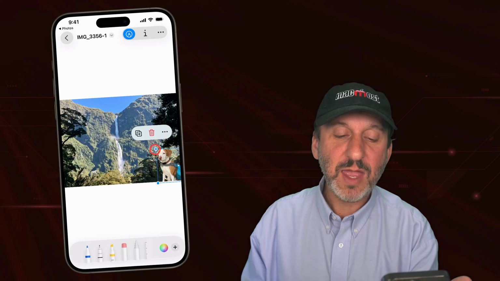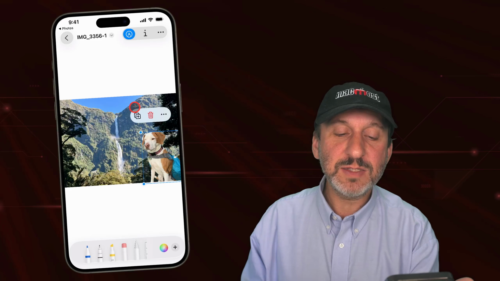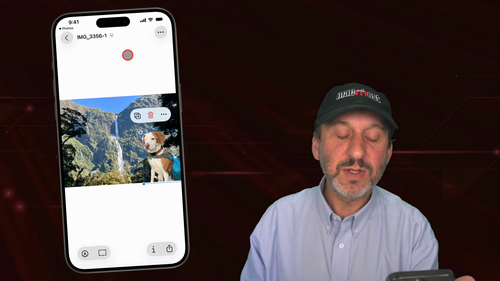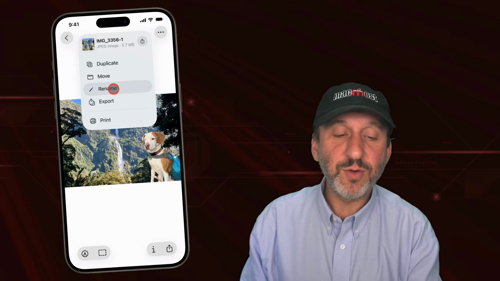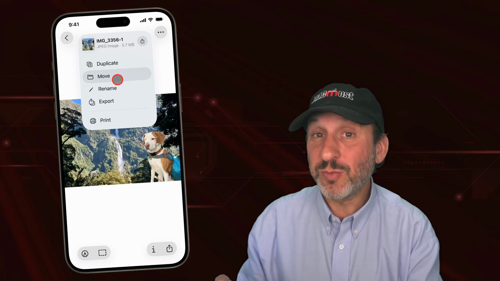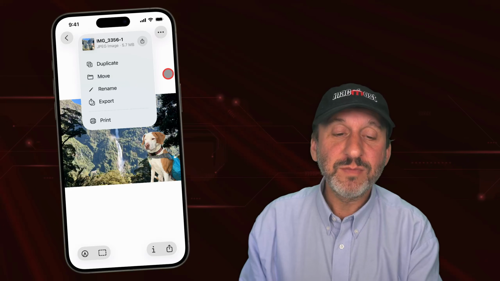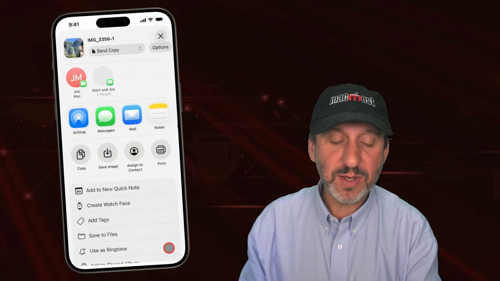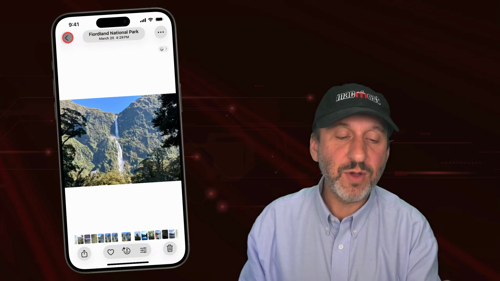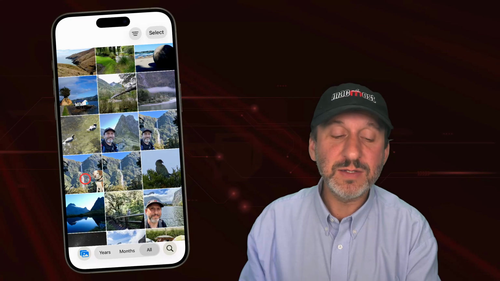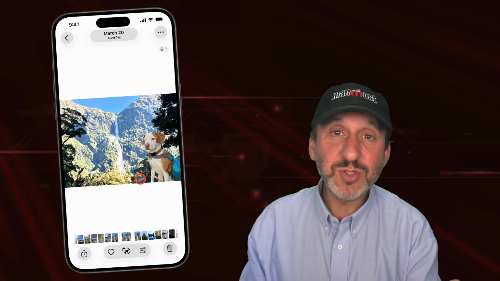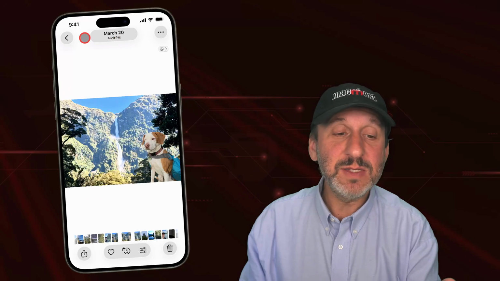I can position Jack and resize him like this, and then turn off the markup tools like that. And there's Jack in this photo. Now you've got this here as a file. You could tap here and you can move it or rename it. It's probably saved in your Preview folder inside of iCloud Drive. But if you want to add it back to your Photos library, you can just tap the Share button here, and then you'll find Save Image there as well. Now, back in Photos, I can take a look, and I could find that photo right next to the original one because it retains the same date as the original.